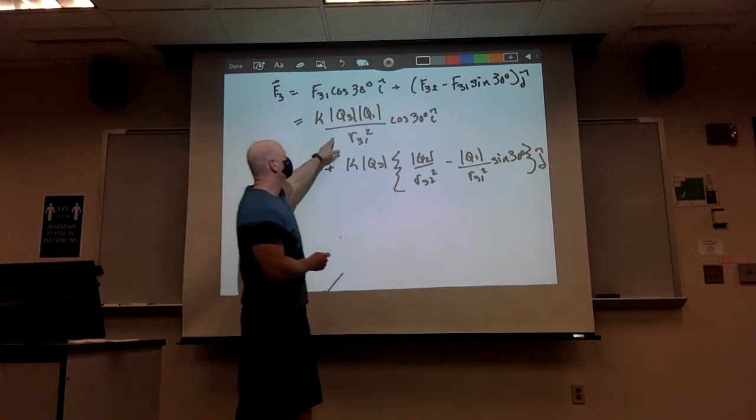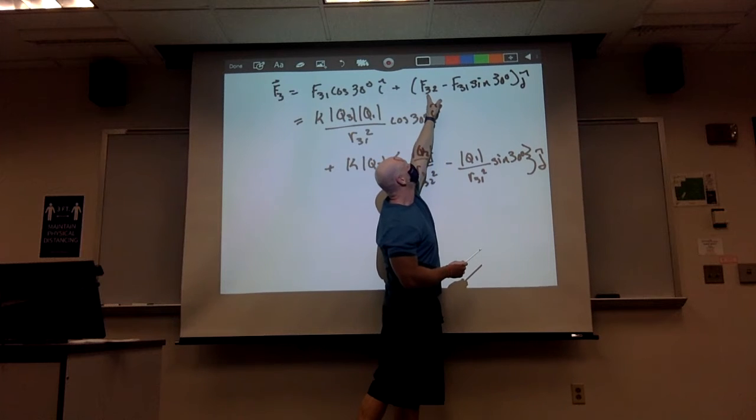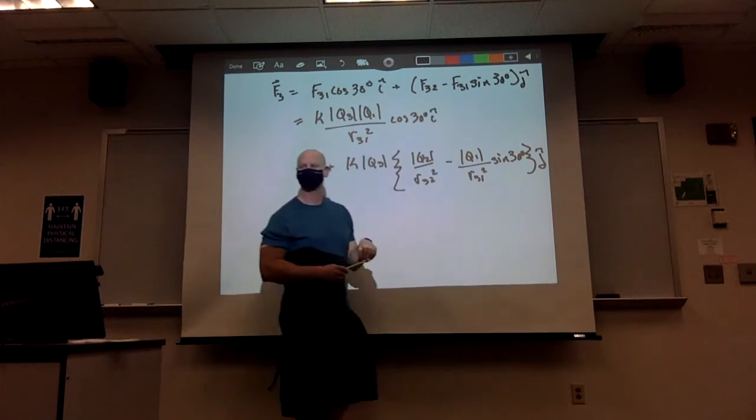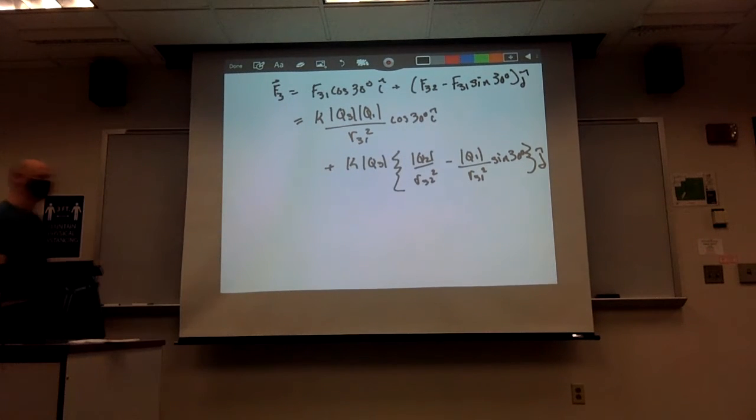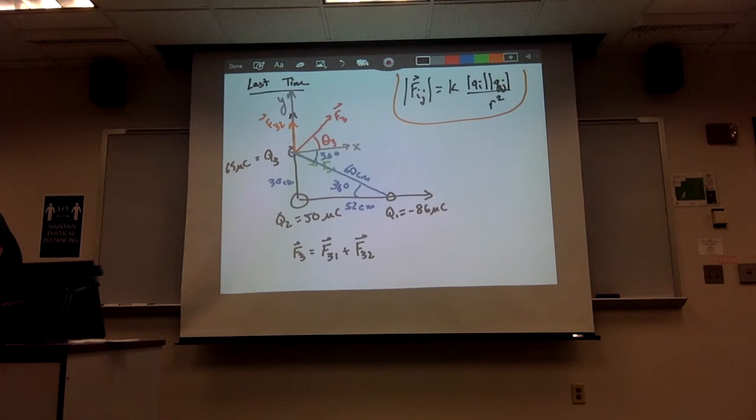So again here, according to Coulomb's law, both of these 2 terms have a k, so I'm just factoring out that k. This one has a Q3, this one also has Q3, so I'm just factoring out those Q3s. So I don't have to multiply it more than once. Okay, so what are these different distances? Well, this distance here is the distance from the first particle to the third particle.